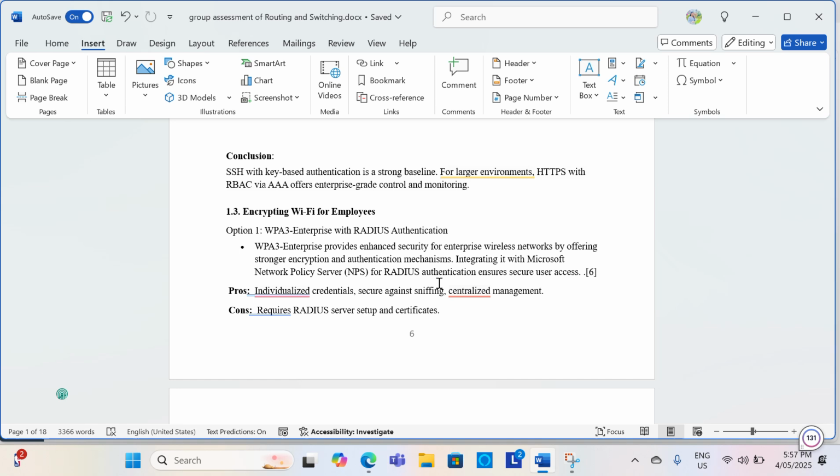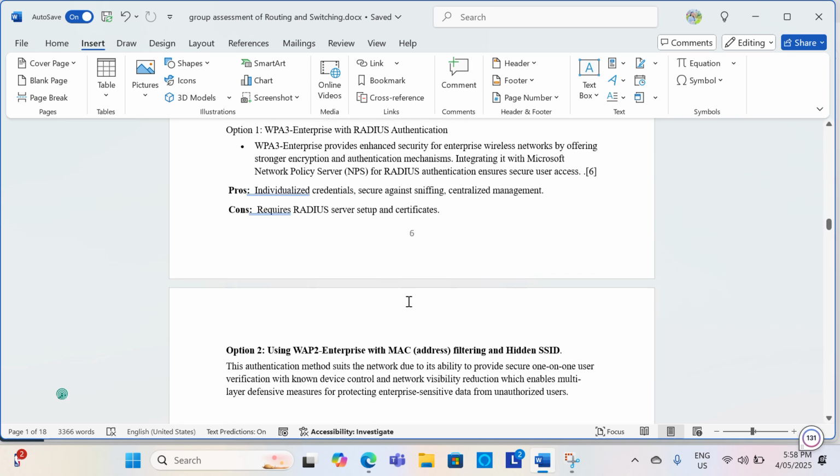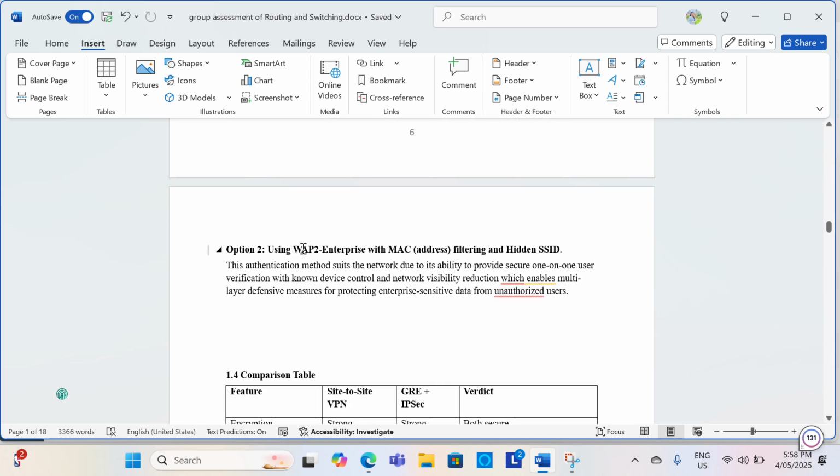It is highly secure and protects against sniffing attacks. Option 2 is using WPA2 with MAC address filtering and a hidden SSID. While this offers device-specific access and obscures network visibility, it's less secure and more easily bypassed.